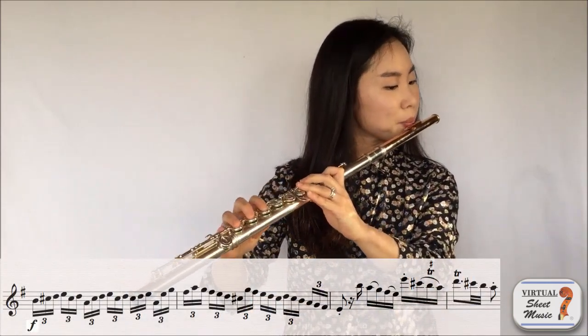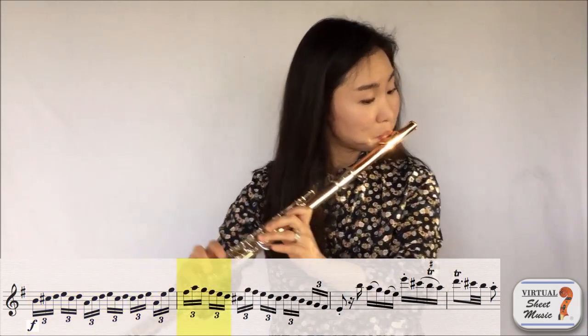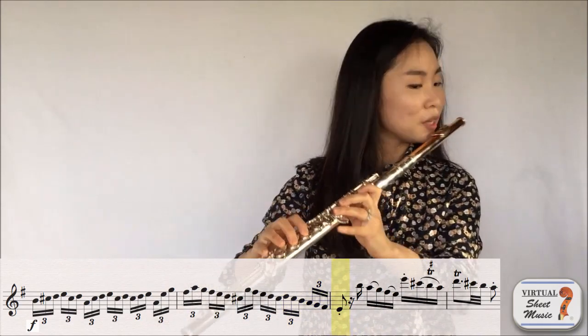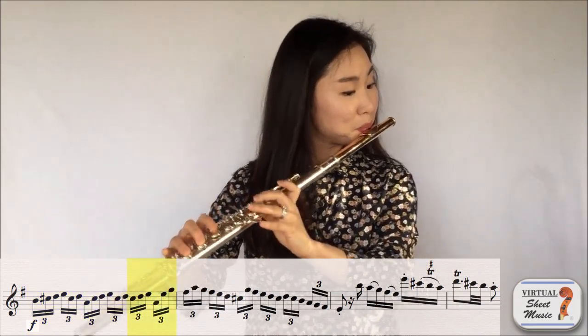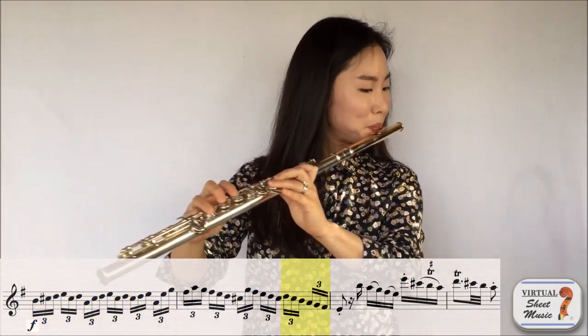Another thing that I'd like to stress is a little bit of rubato. Whenever you have repetitive 16th note figures, for example, in measure 15, I'm not quite spending too much time on the first note of each beat. I'm not pressing them down, but it is nice to give them a little bit of shape by doing a very slight rubato. So let me play one more time. Yeah, so that way it sounds like there is a structure.